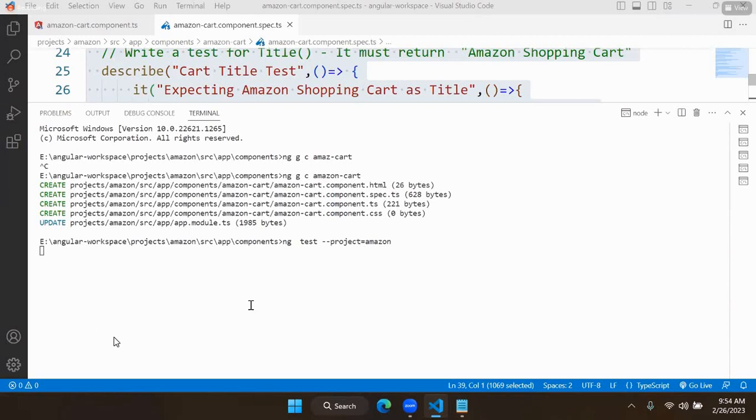We wrote tests for only one component; like that, for every component and all functions in the components, we write the tests. We write the client requirements and check whether they match with the developer's logic, what they have written.